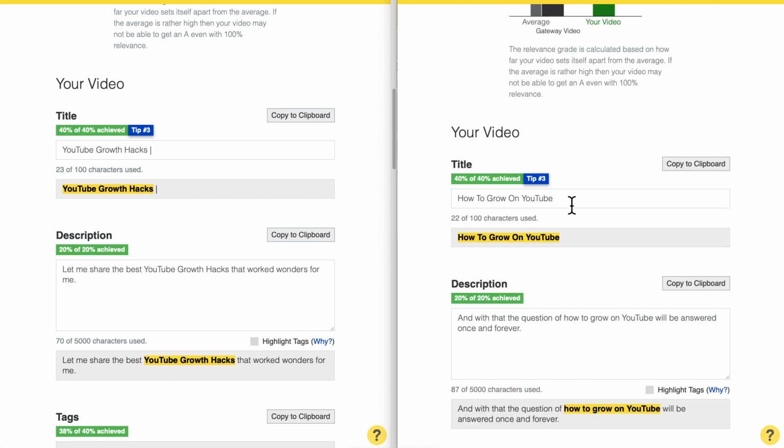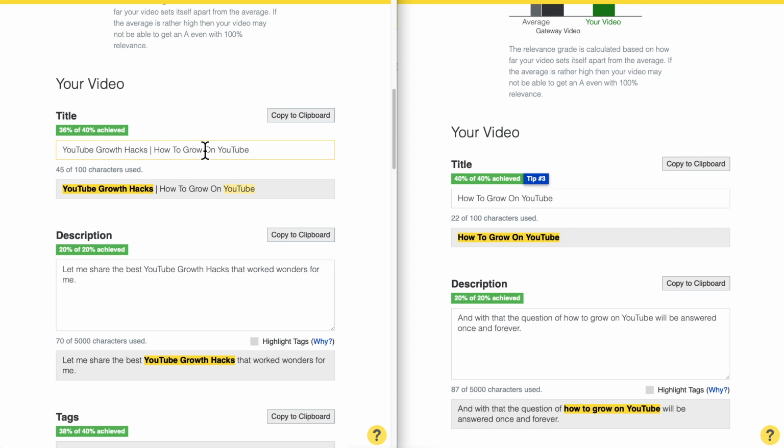And on the right, we copy the title over and paste it into here. And that is our combined title. Realize that the percentage score went down a little bit just now when I added it. Now, when we remove it, it goes up again.